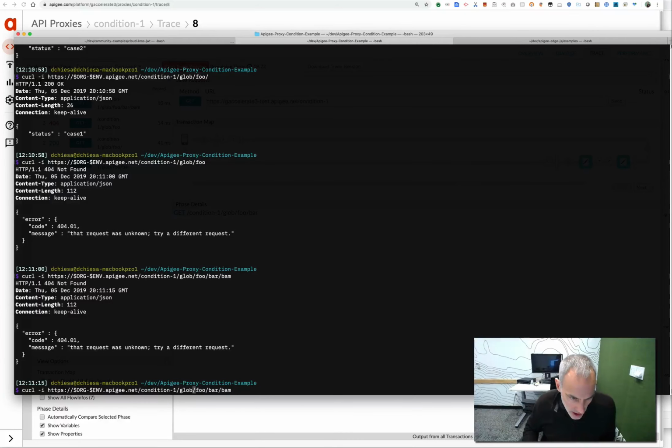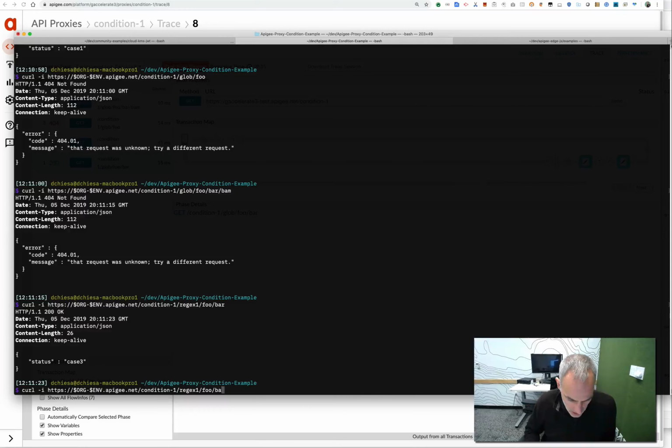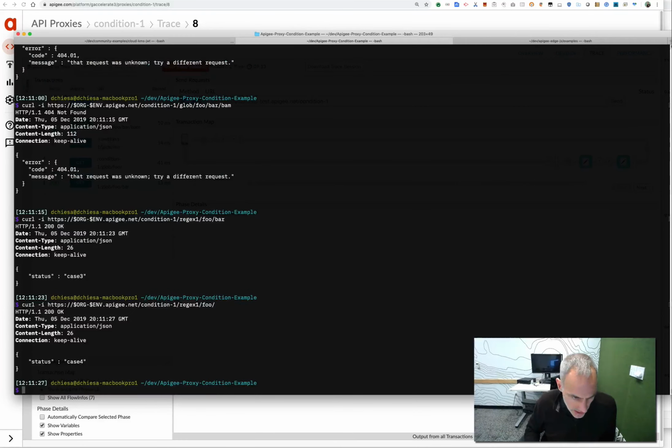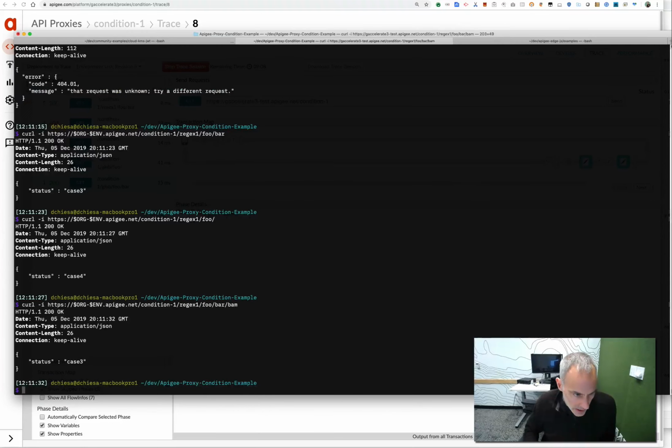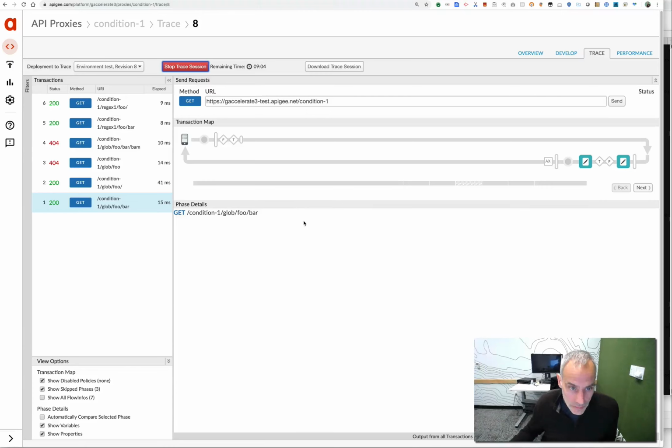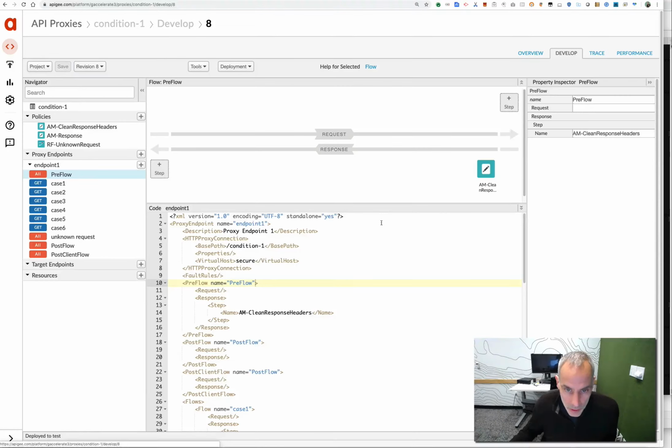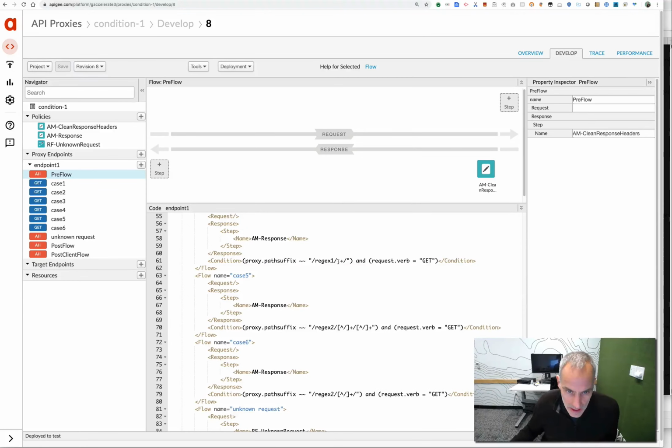If I try Regex 1, I can do that with 2 segments. I can do that with 1 segment and a trailing slash. I can do it with 3 segments. And that will also match, so we need to be careful. This is the case where what we're seeing is this dot plus is matching a substring that includes a slash. So that's probably not what we want.